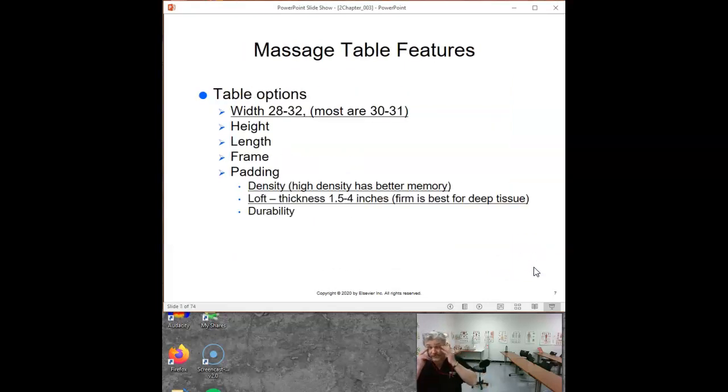Let's talk about tables though for a second, if you ever buy a table. I believe your tables are 32 inches wide, the ones that you got from us. I sure hope so. And for what it's worth, I would never get a narrower table. Two reasons. One is you might have a very wide client, and you want them to be comfortable. But even when you don't, their arms tend to fall off the table because of the width of it and things like that.